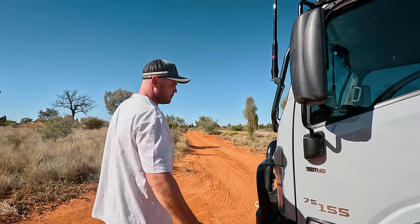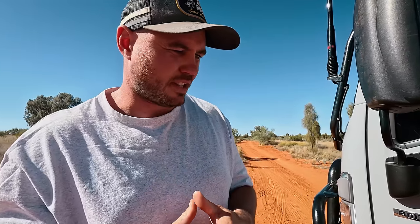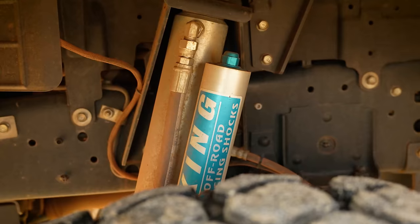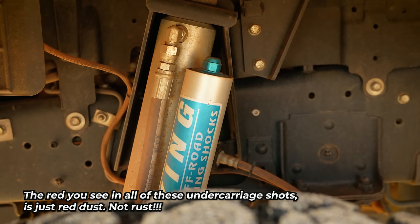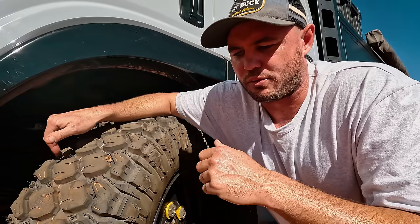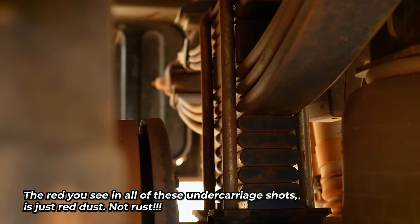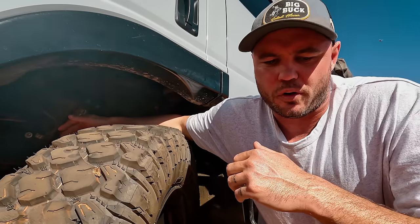While we are talking about the super single conversion, there's a couple of different mobs doing it these days. All-Terrain Warriors seem to have a package where they do the Parabolics, they do Oztec shocks, or you can get an upgraded kit of King's Remote Resi shocks as well. I'm happy to say that going through All-Terrain Warriors for the Parabolics and the upgraded King's kit, I'm really happy with their work. It smooths the ride as well.